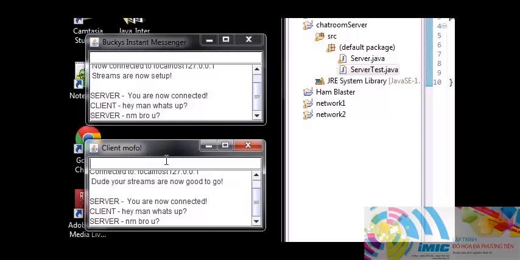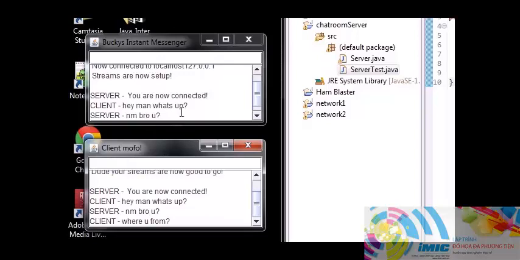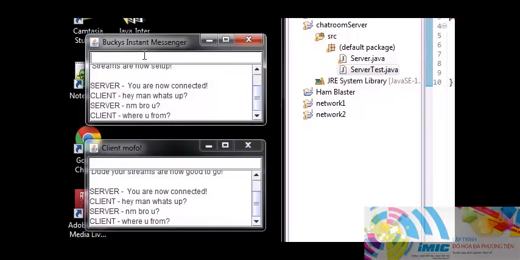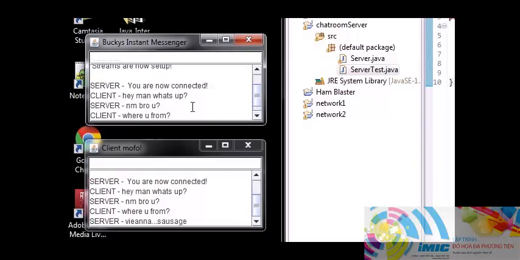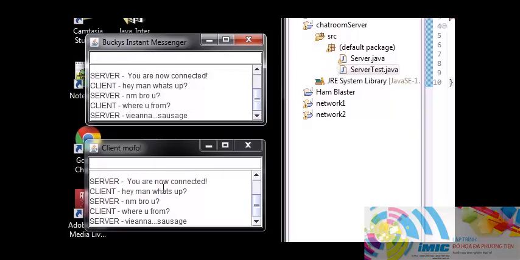Then the client would be like, where are you from? Hit enter, and it says, where are you from? And then the server would be like, Vienna sausage. Even though that doesn't make sense, maybe the server said that, who knows? So as you can see, two people can now have a conversation with each other using Java Bucky Instant Messenger. Pretty freaking cool.